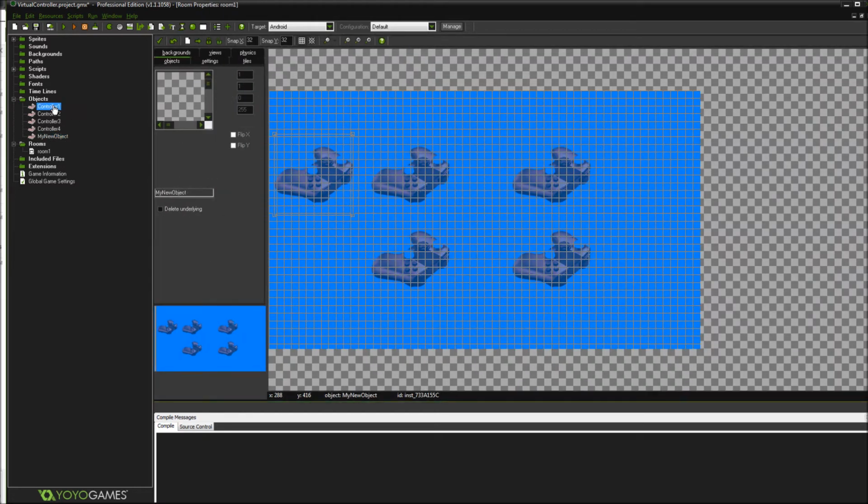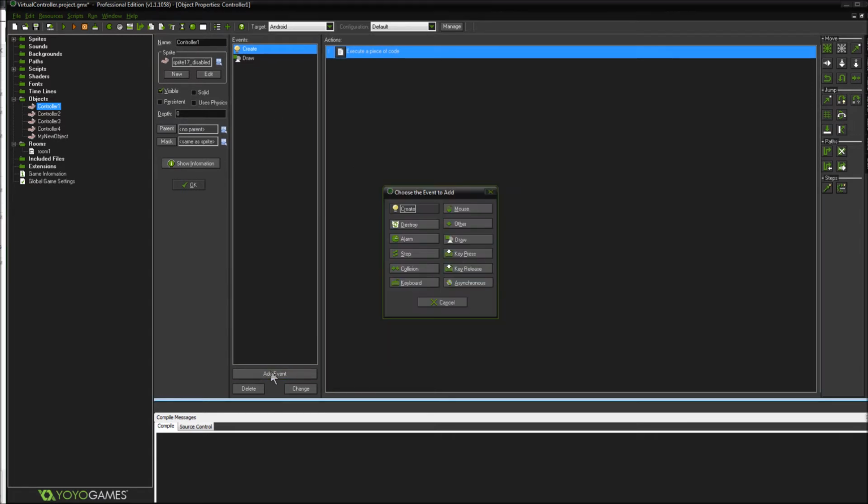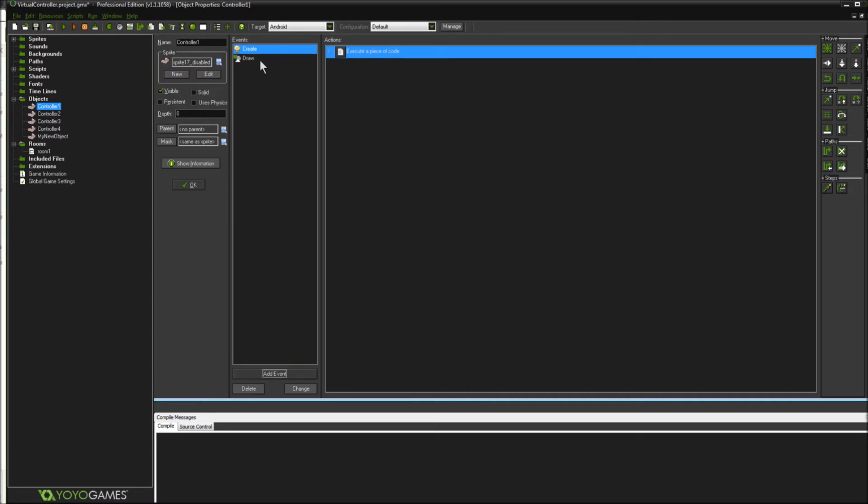Okay, sure. So for a controller, it's got these events. So yeah, you add an event, and you kind of pick what kind of event you want to tie it to. And then once you have an event, then there's all these different icons that you can add and customize it.